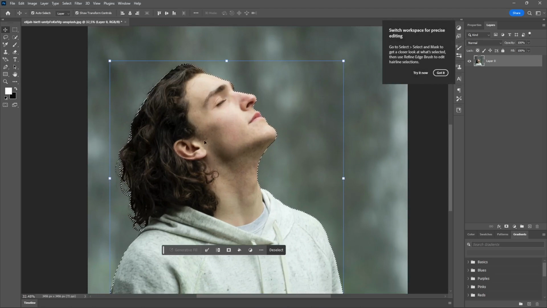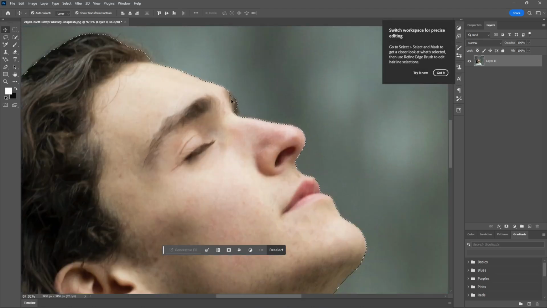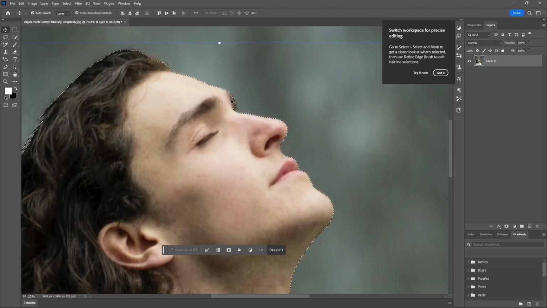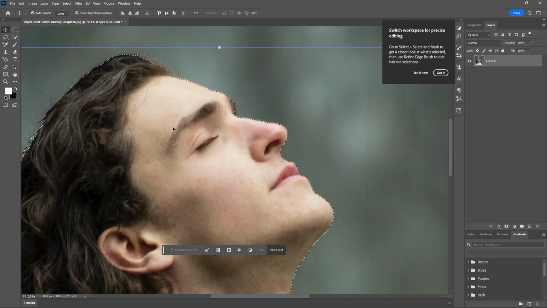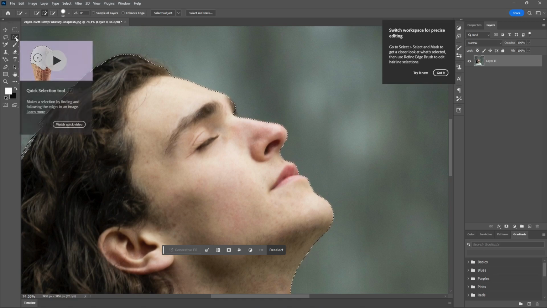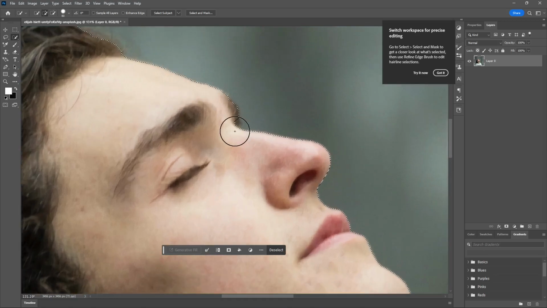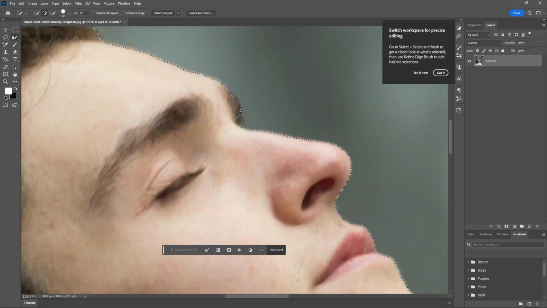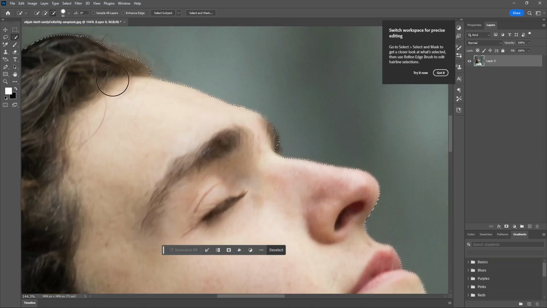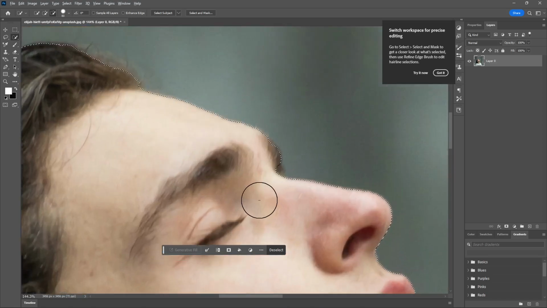But before we mask this image, we have to align the image a little. Okay, first, to align this image, you can use the Quick Selection tool in here. In here I use the V shortcut for the selection tool. There are many selection tools, like the Object Selection tool, Quick Selection tool, and others. But in here I use the Quick Selection tool, because it's more flexible and practical.